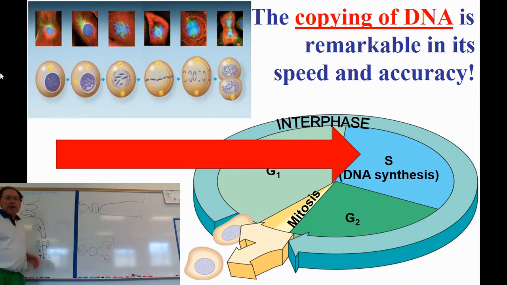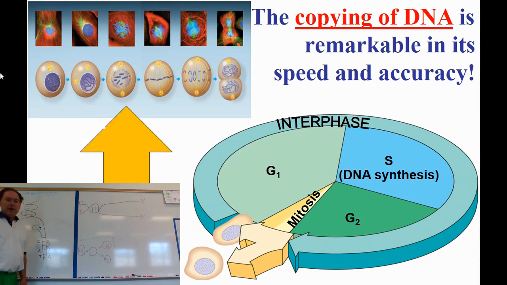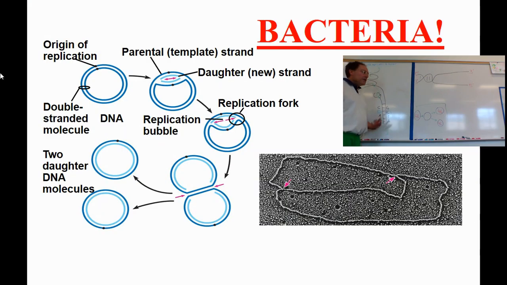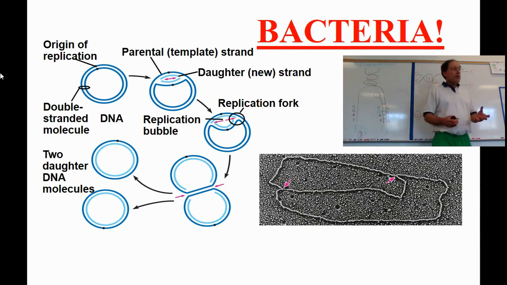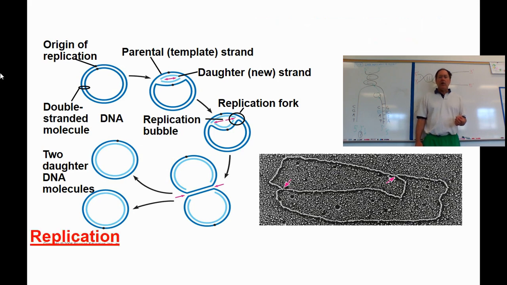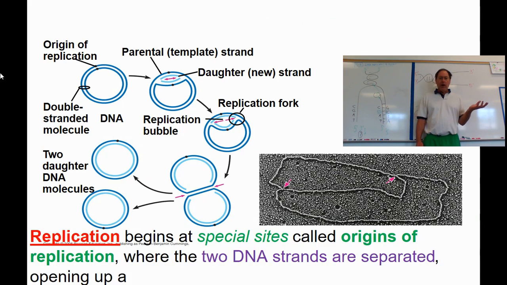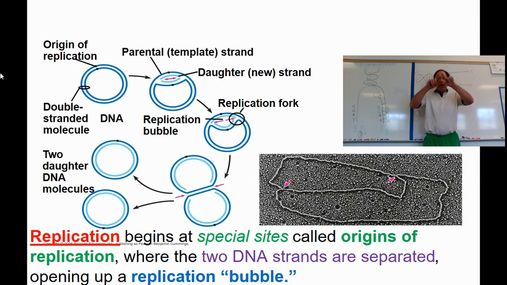Well, you notice that this picture is something similar to what you saw in chapter 12, which is DNA replication for mitosis, and it also occurs in meiosis. Well, let's talk about bacteria. In bacteria, what happens is that you get DNA replication of this big circular chromosome that exists in the middle of the bacteria, and you get these things called replication bubbles, and they're caused by origins of replication. So the idea is that it's a circle.